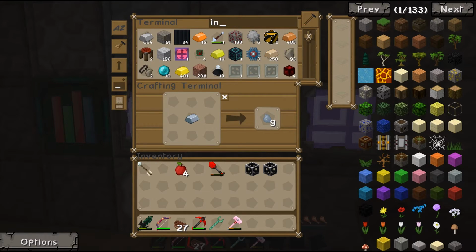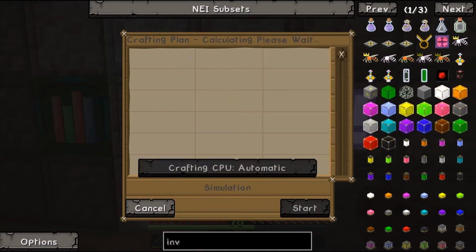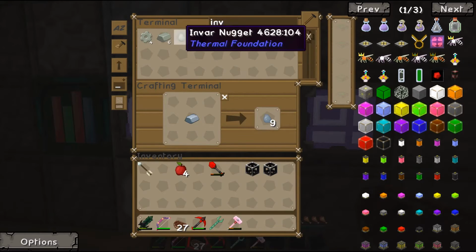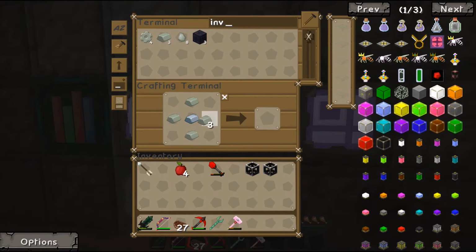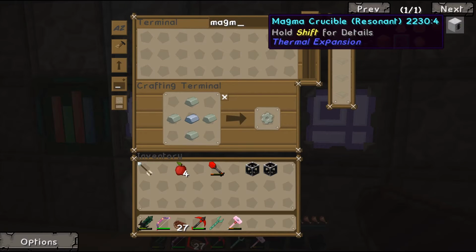Okay, invar, craft, we're going to need 12. 12 will be fine. Start. 1, 2, 3, 4. Ooh. 3, 4. Nice. 1, 2. A couple of invar gears. And then we were making a magma. This guy.